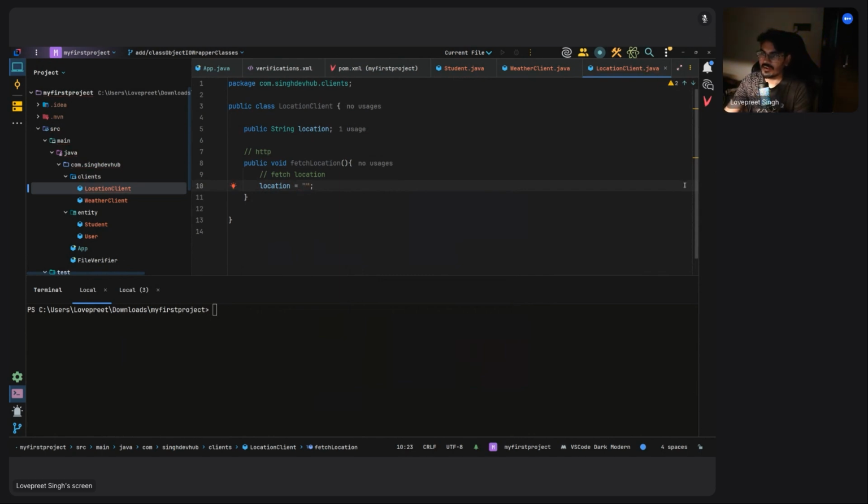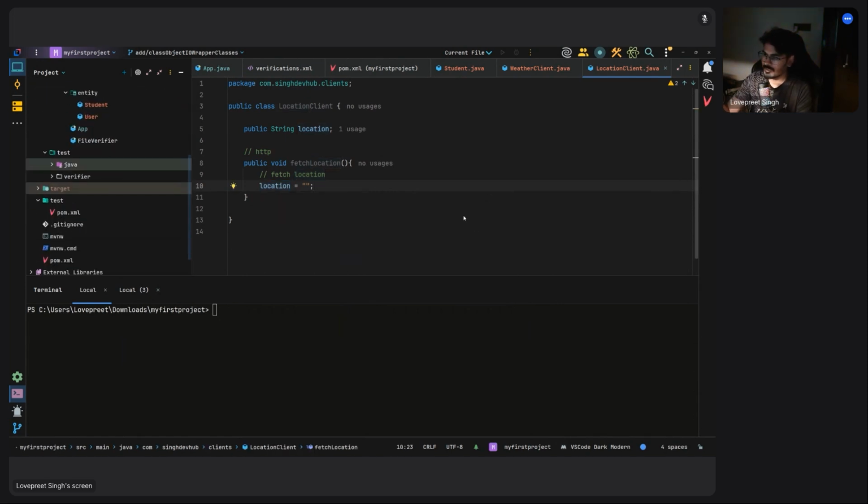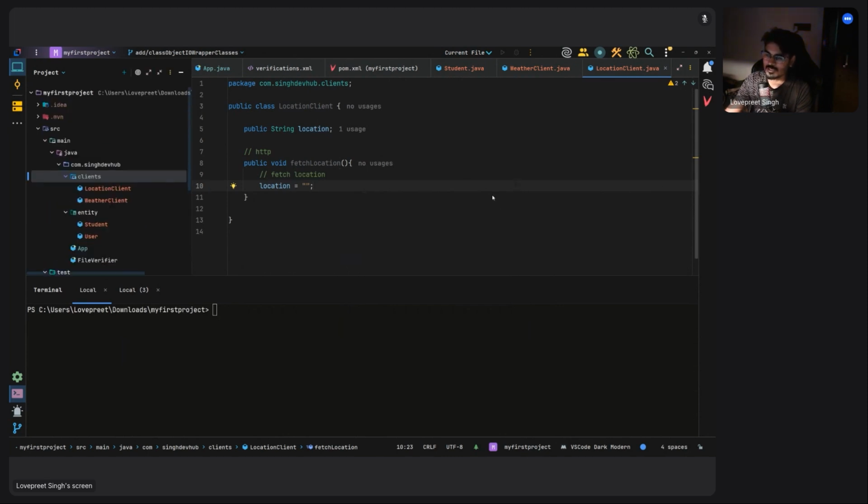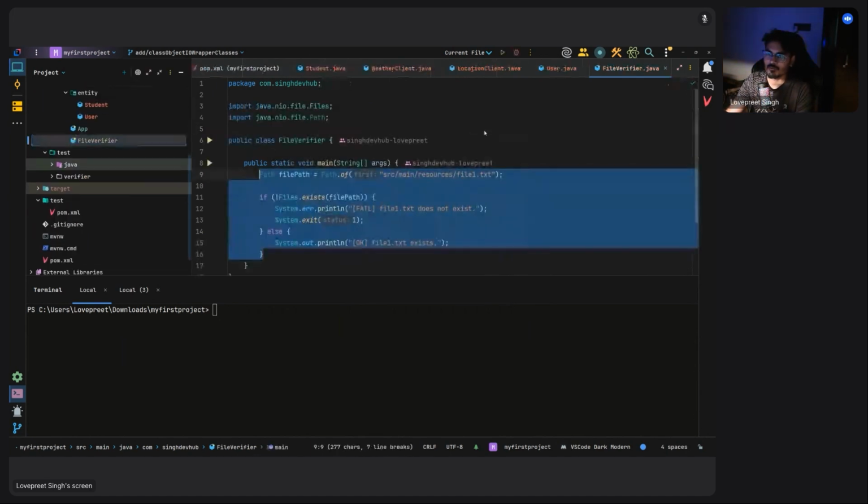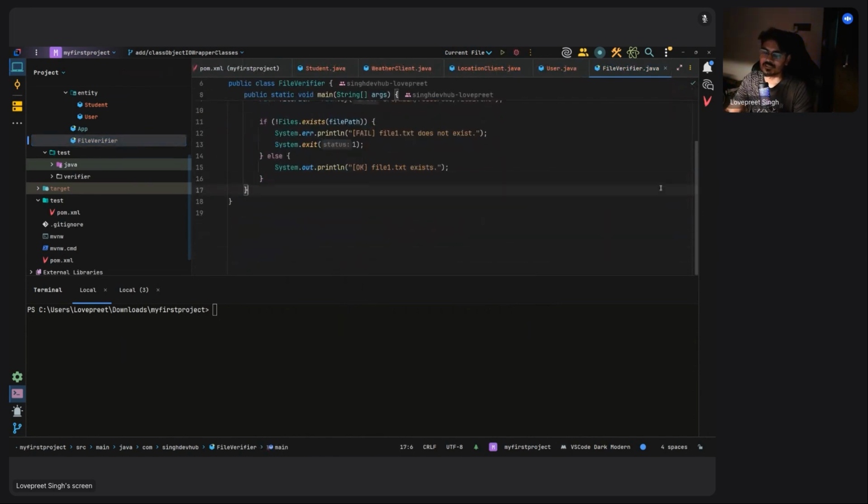Okay. And now this location I want to expose, but this location I only want to expose to the clients who wants to use my location. I don't want to expose my location to other packages. Okay. The thing is that other packages, if someone new in my company will come, someone new joinee is coming in my company, and he is writing some code, he can change my location, which is not supposed to change outside of my clients. Okay. So that's why I'll make this as protected. Okay. When the location is protected, I don't see any issue if people wants to access it outwards, because it is not accessible at all.